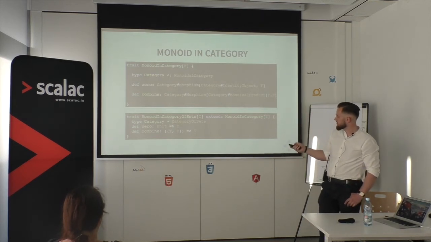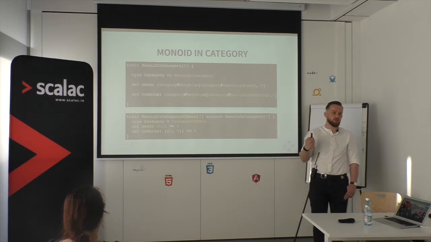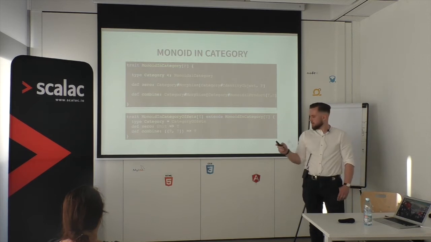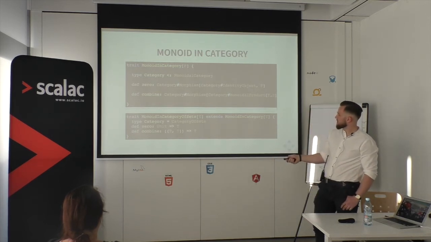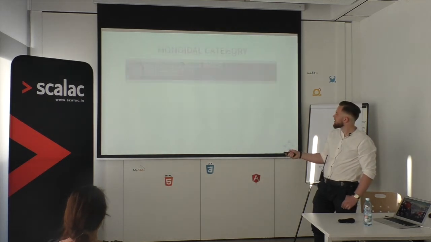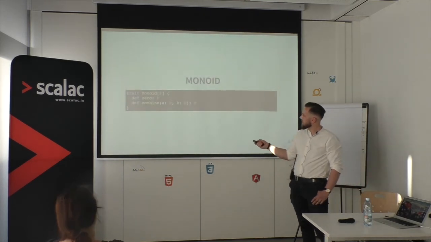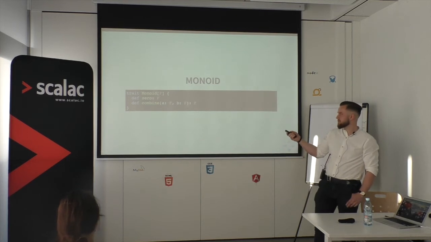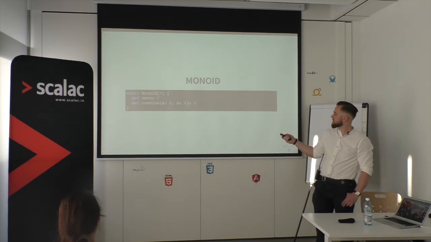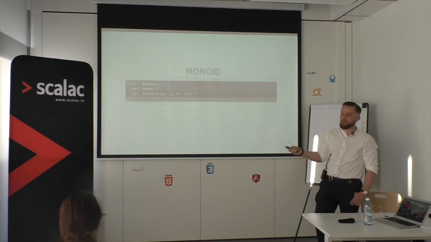So the implementation for category of sets looks really similar to what we have seen at the beginning. So if we go back, look closely. Here we have a function from unit to t, and the combine is a function from tuple of t and t into t. Okay, and if we go back here, we had a function that returns f. It can be named t as well. Sorry for that. And we had a function from two instances of f into f. So that's basically the same.